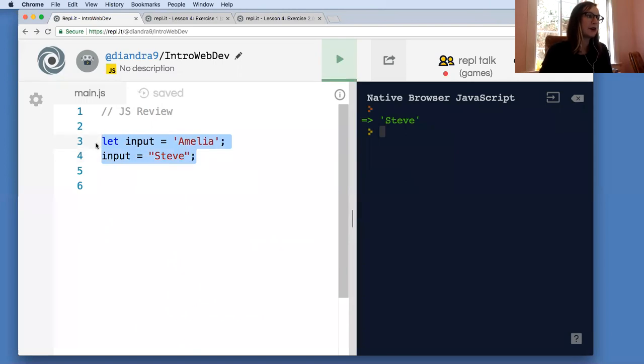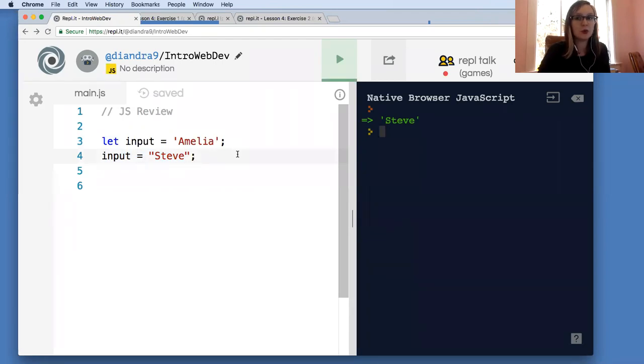So that's the essence of variable declaration. Just make sure you have your keyword, the name of your variable, a single equal sign, which always refers to assignment in JavaScript, and then whatever value you want to store inside. And if you're ever reassigning or looking up values, you never need to use this keyword again. This variable declaration keyword is only necessary the first time you declare it. If you're looking it up or reassigning, that keyword is no longer necessary, such as in line 4. So there you go. There's a little summary of declaring variables.